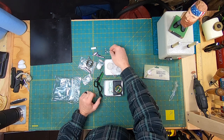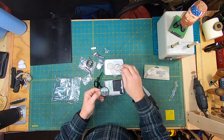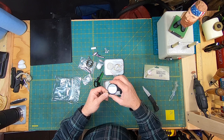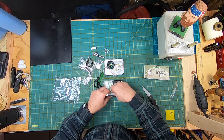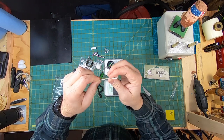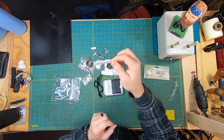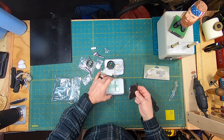You got safety pins, and then you have your compass along with some wire. Well, I can tell you right now it is pointing in the right direction, so it looks like it's accurate enough to get you out of a situation. Then it looks like razor blades. You can kind of see it in the shadow. I don't want to open it up, but that's a razor blade. Looks like an even bigger razor blade. And then the coolest thing of all, you also have a wound pad here, and that's it. And then you got your container.